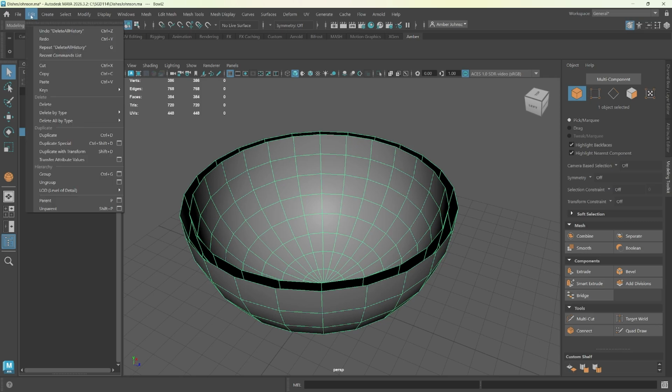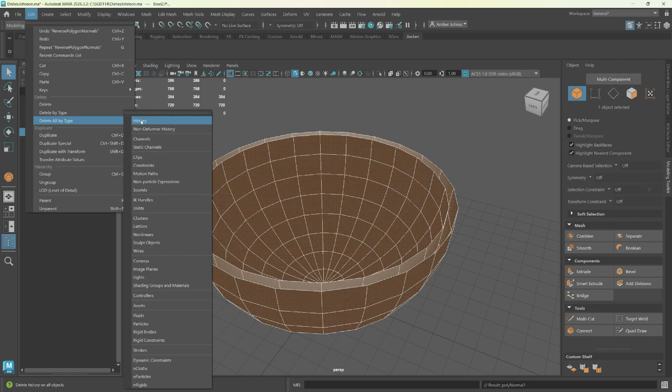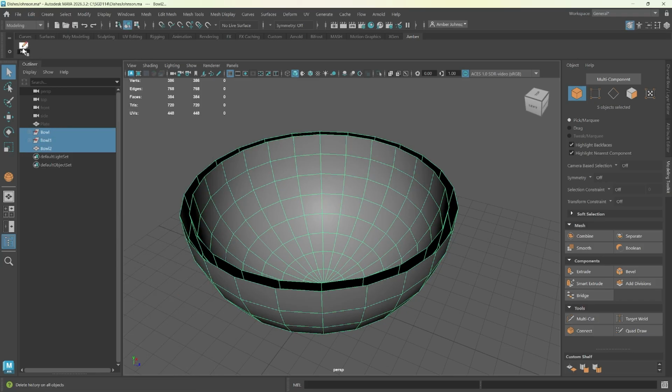So I'm going to go ahead and create a shortcut for that so that it can live down here, and I can use that. Let me do it again.